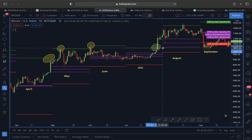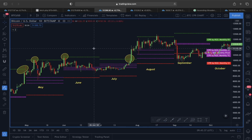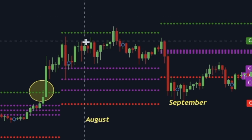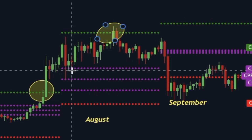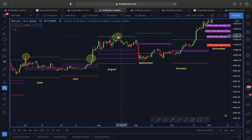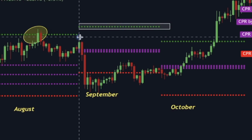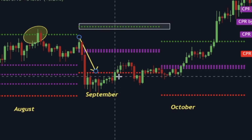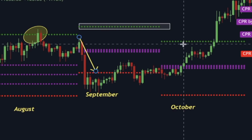You can see from July we went even higher, but still, I'm showing you that in more than 95% of cases the price here in an uptrend always tested the monthly R1 target line, the first green line here. From August also, the price came here, tested the monthly R1 line, then saw this pullback. But look at this from September, the price here was unable to touch the monthly R1 line. Since we were unable to test the R1 line, price headed straight towards the monthly S1 target level. It went way below, but we found support and started moving in an upward direction again.